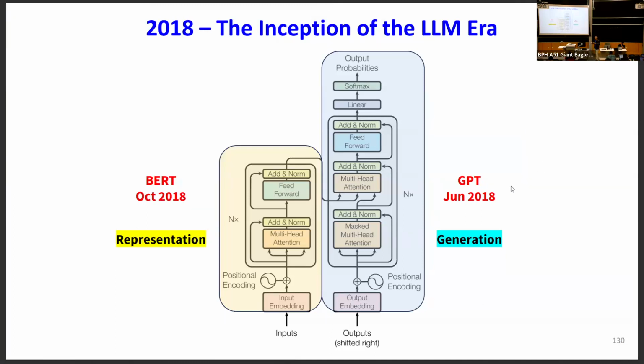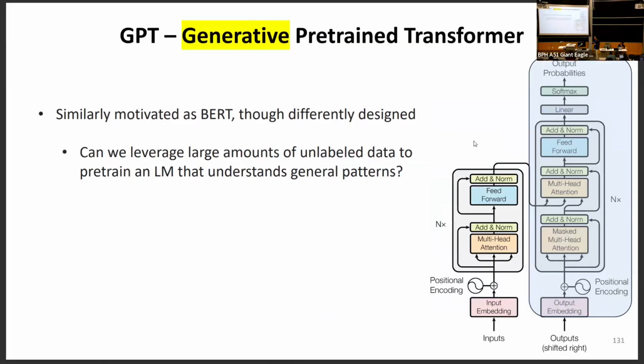All right, so let's quickly talk about what it means to have a decoder-only model. GPT is called Generative Pre-trained Transformer. It's probably useful knowledge, considering how popular these three letters have become, and it's kind of weird if you don't know what it actually stands for. It is similarly motivated as BERT in that people realized that there are large amounts of unused data lying around, and it's best to make some use of that without the need for human labeling for your specific task, right?